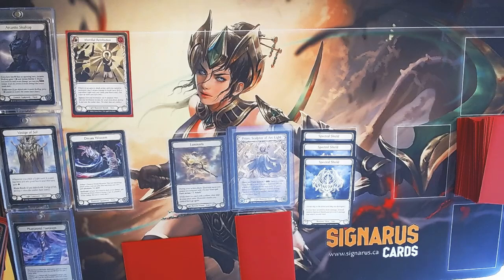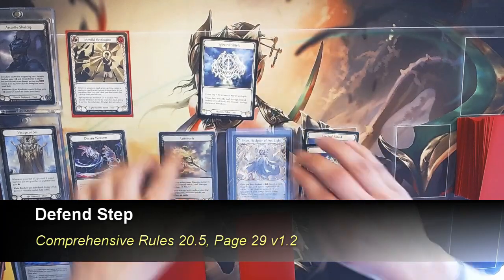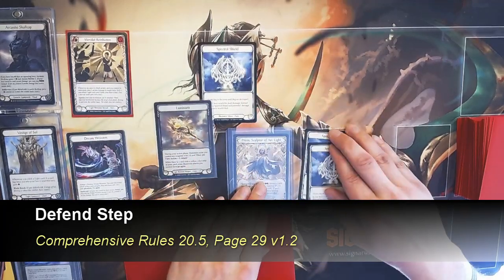Once a combat chain is open and a card or ability is attacking and all triggers have resolved, both players have passed priority, we move on to the defense step. So let's say my Spectral Shield is attacking because it is a weapon from Luminaris.